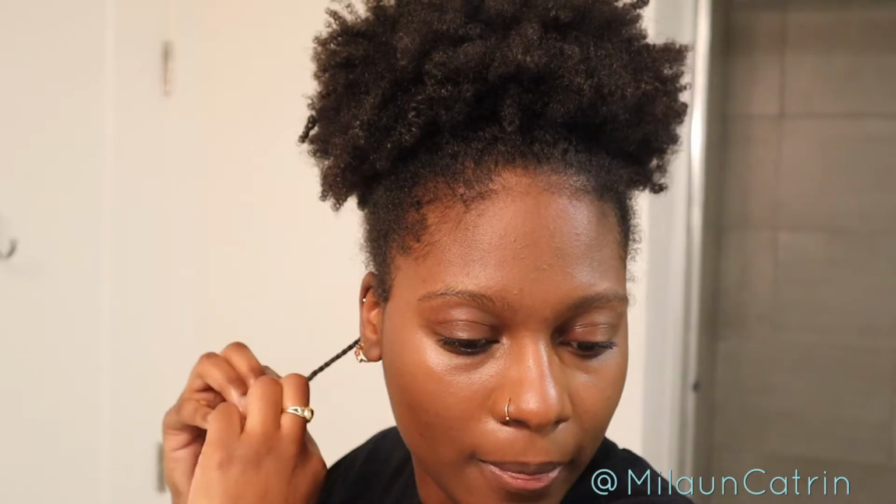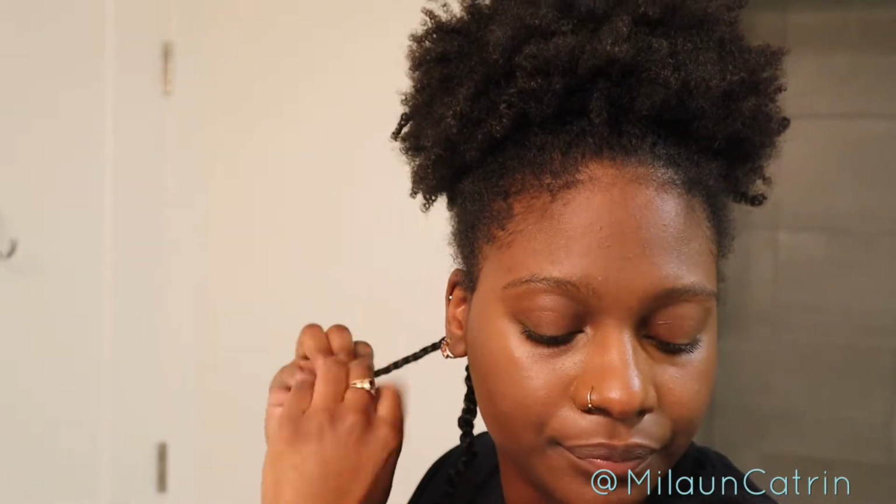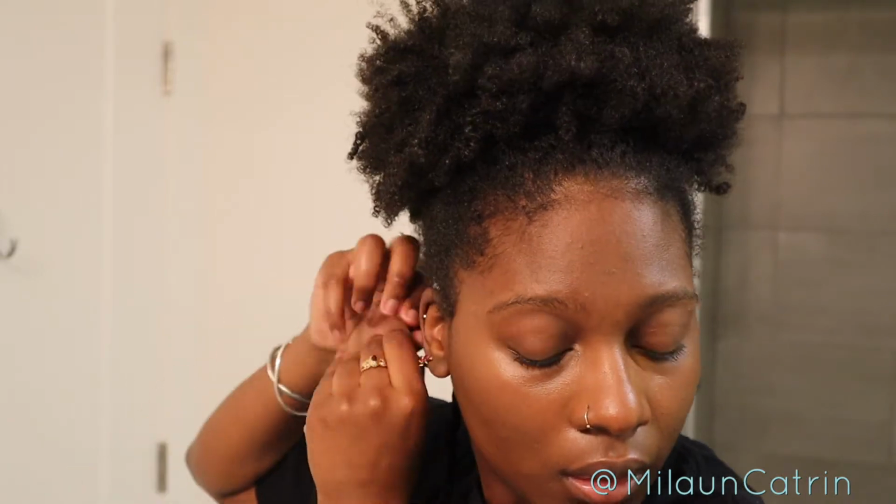So here I'm just twisting it up like normal, except I am only using just one product. I promise y'all I only use this one product in my hair. And I know that sounds so shocking, but here is just a tip to help you save the bank. Like, you don't have to spend so much money on so many different products.